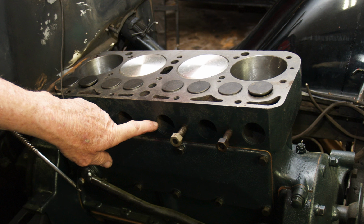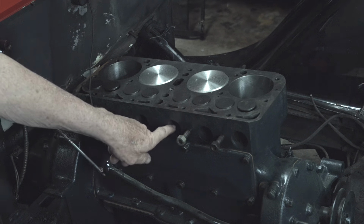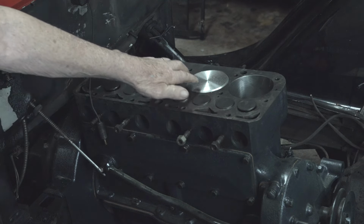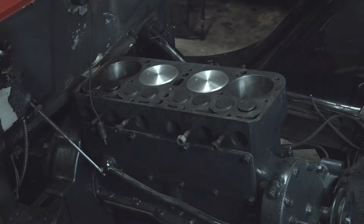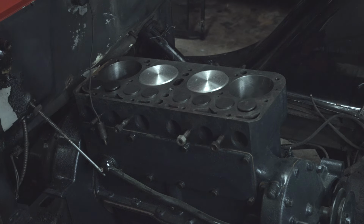Of course, you'll have a gasket that goes on there to make sure you don't have an air leak. But it's a pretty simple operation. You suck the gas in here, and this valve will open. It comes in, goes in there, and the piston comes up. The valve will close, and it'll fire and drive the piston down. And that's what gets it going. Just fire, fire, fire. Every time that piston comes up, it sucks the gas in, has an explosion, and blows it down. And that's just how the internal engine works.